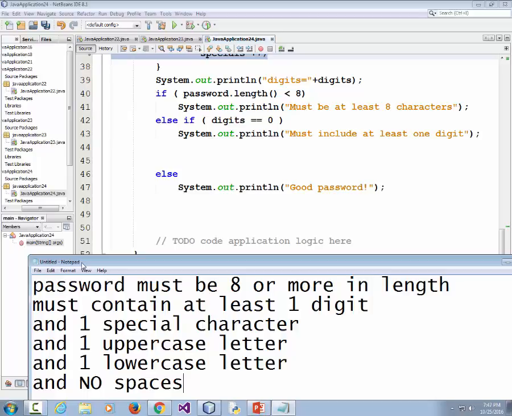Okay. So we're going to need to add some more else ifs. Get the speaker out of the way. No spaces.